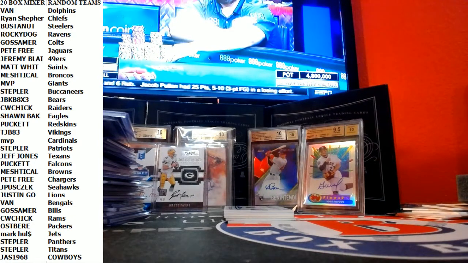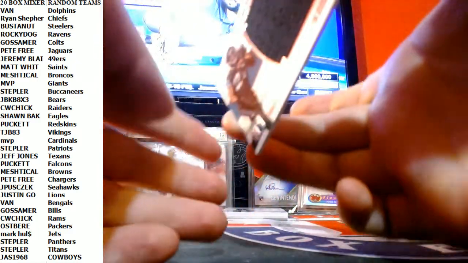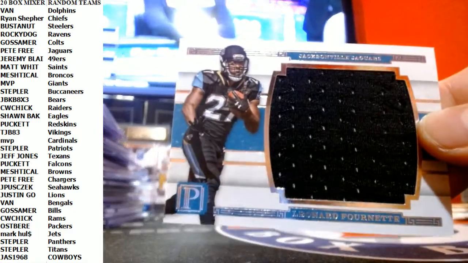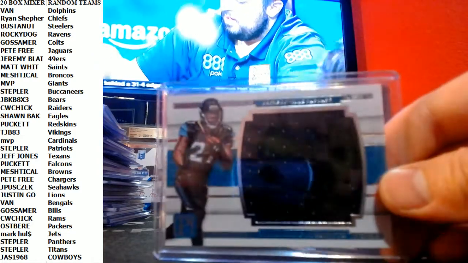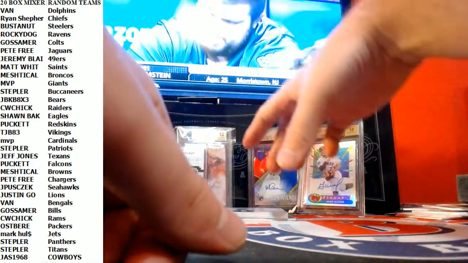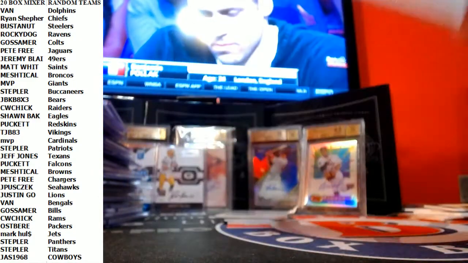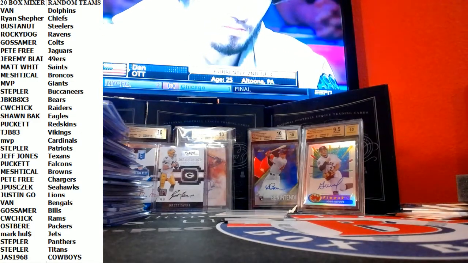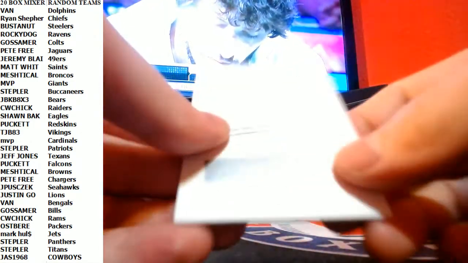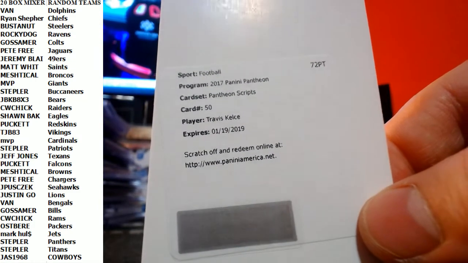For the Eagles, 1 out of 25. Nice. And Leonard Fournette, jumbo jersey. Always got deuces. Matt Ryan for the Falcons out of 15. 4 of 15. We got a redemption coming up. Who's a redemption? Every redemption I've had has been a Travis Kelce. And this one's going to be Pantheon Scripts. Travis Kelce. Apparently he's the only one with a redemption. Card number 50.